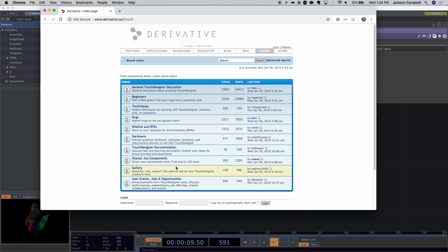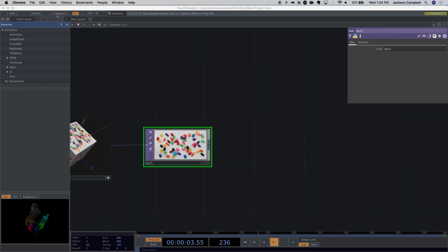No one wants to just respond to a general help call and analyze your patch one little piece at a time. No one's going to do that, right? But if you keep it concise to a specific problem, you include your file, then an army of nerds can come to your defense and help you out. Yeah, so that's what's great about the forum page.